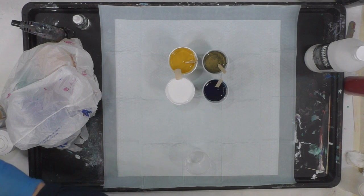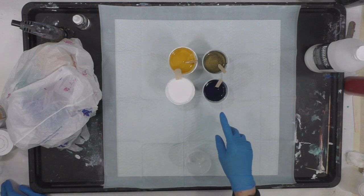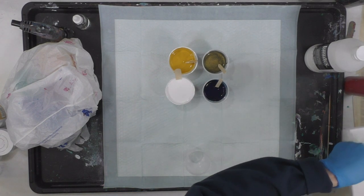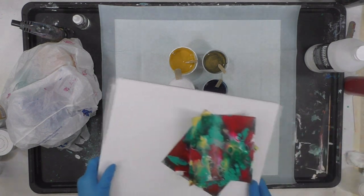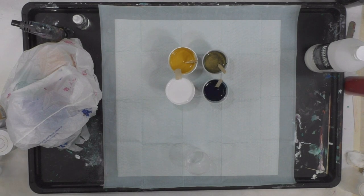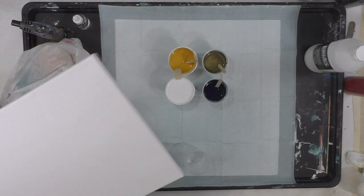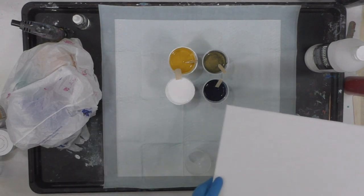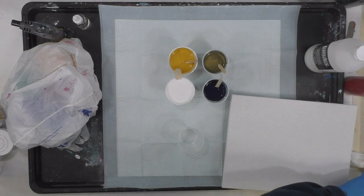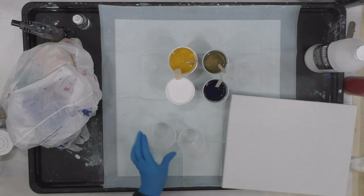She used all phthalo green. I'm going to try with the blue just to make it a little bit different. I've got an 11 by 14 canvas I'm going to use, which is right here. The chart says I need 5 ounces of paint to cover it, so I'm going to pour 1 cup first and then the other one.